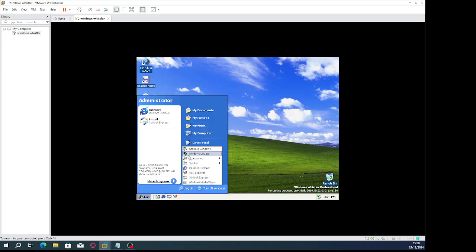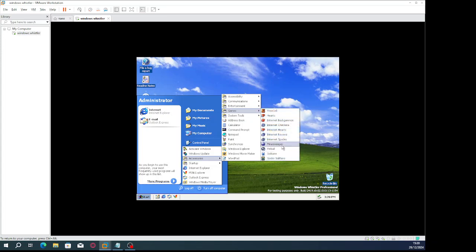What programs? Accessories. Games. Pinball. Nice. Free sale. Nice. Volume control. Yeah, volume control, nice. CD player, nice. How is that entertainment? Communications, hyper terminal, remote desktop.